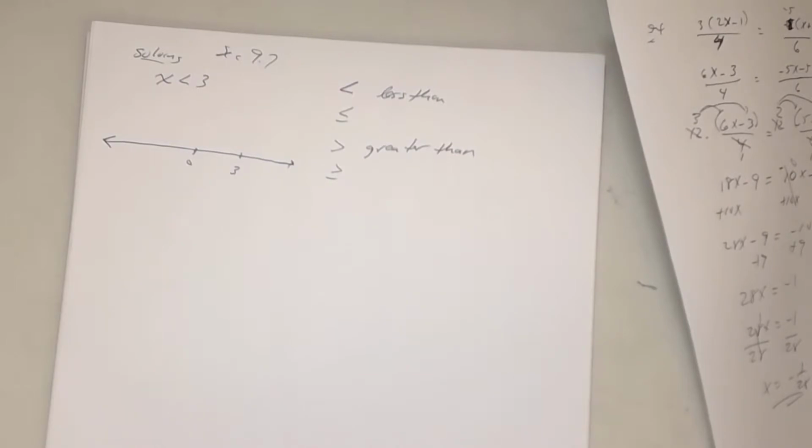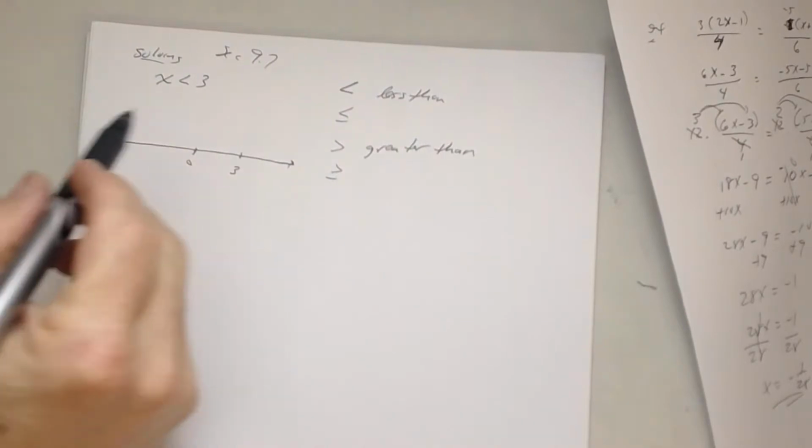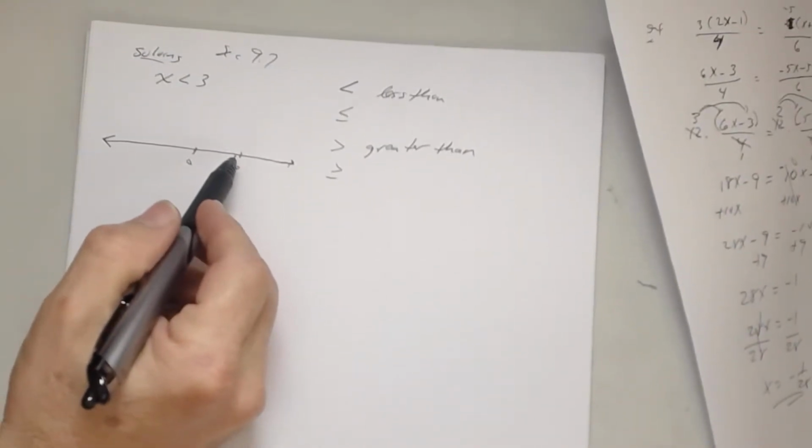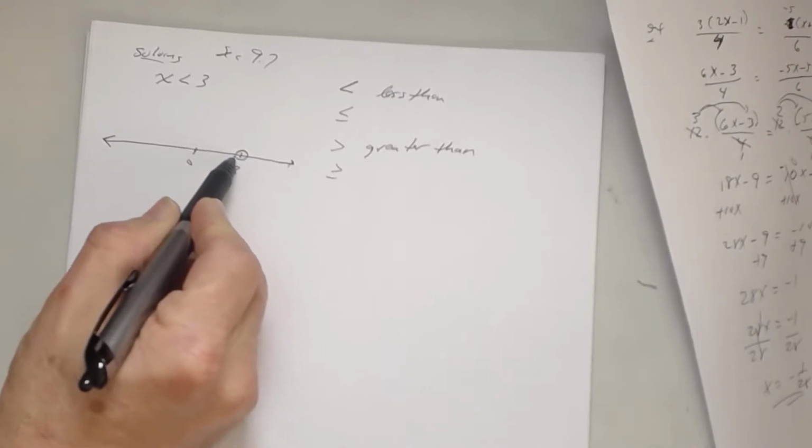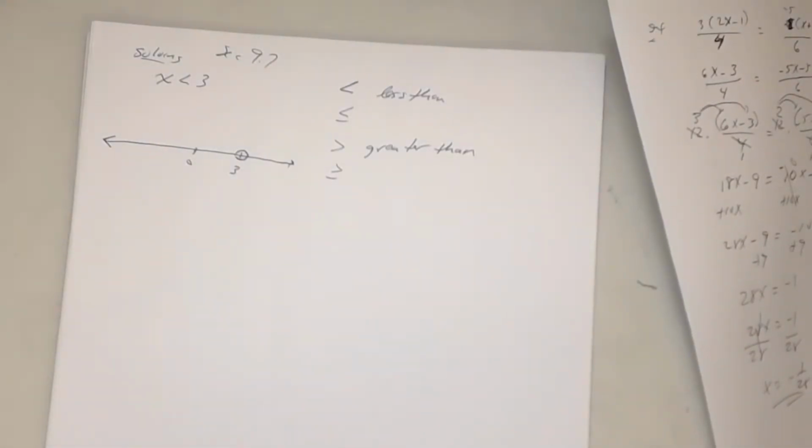It doesn't matter which one you use, but just keep in mind that on MyMathLab, when graphing, you're going to have to use parentheses and circles. Excuse me. That's right. Thank you. All right. So since there's no equal sign here on 3, is that going to be closed or open? Open. And make sure I can tell on your worksheet or in the test if it's an open or closed circle. If I can't tell, I'm going to assume it's not correct. All right, so make sure I can tell.